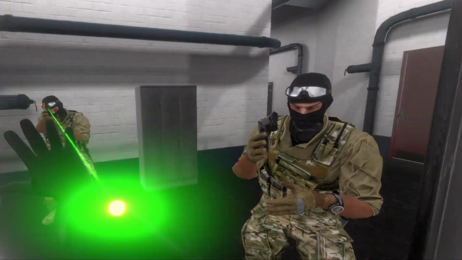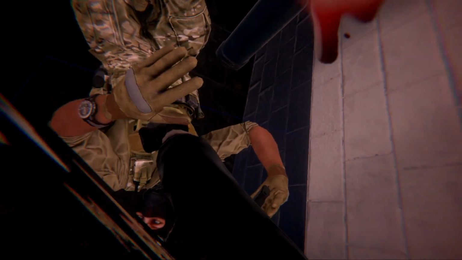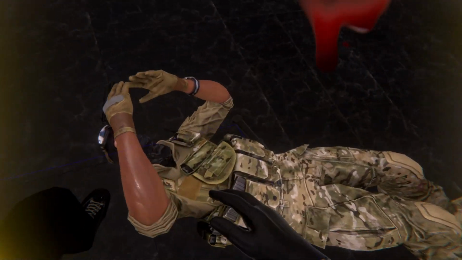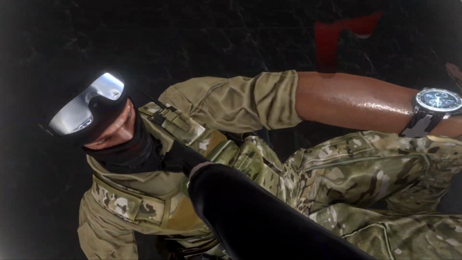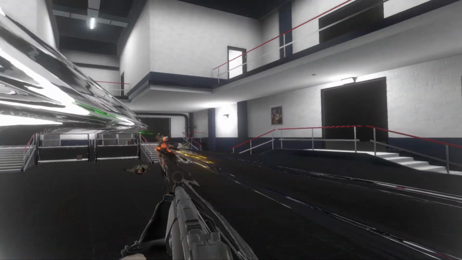Uh-oh. Open! Can I have that? Can I have your melee? Come here! Come here! Drop that gun, boy! Give it! Give me that gun! Give it to me! Jesus! Come on now, baby! It's you and me now.